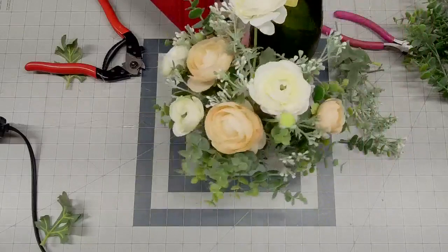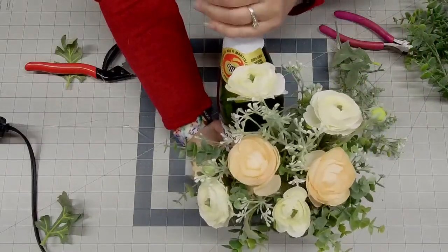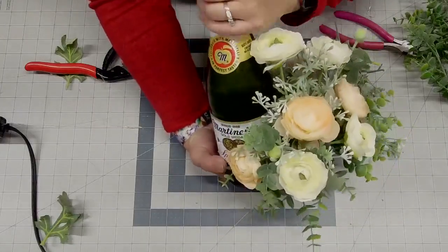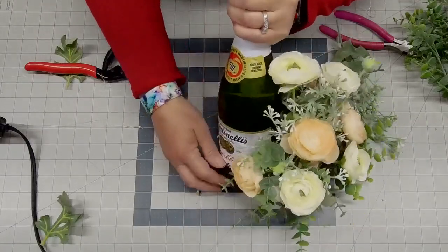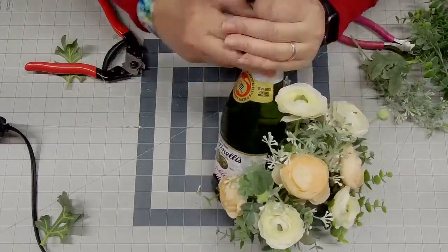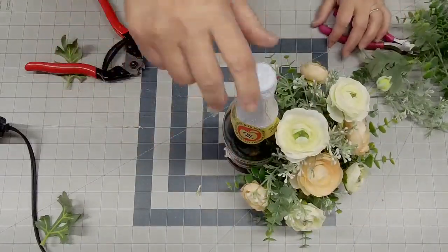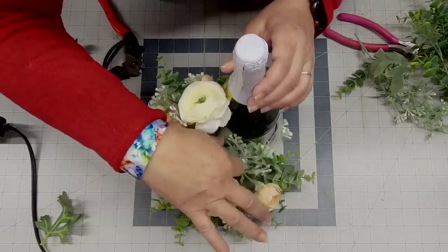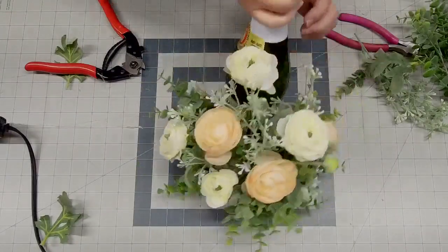Okay, so this is what it looks like thus far. So as we turn it, this is what we've done. I'm just trying to tilt the bottle so you can see the configuration of how that presents. I think it needs to come back forward so that if it's like this, this is what we can see all the way around. And you guys are seeing an upper overview, but that's what we've done thus far.